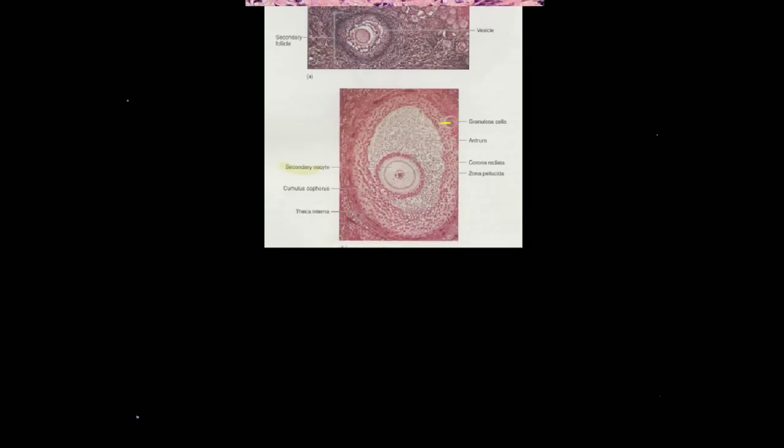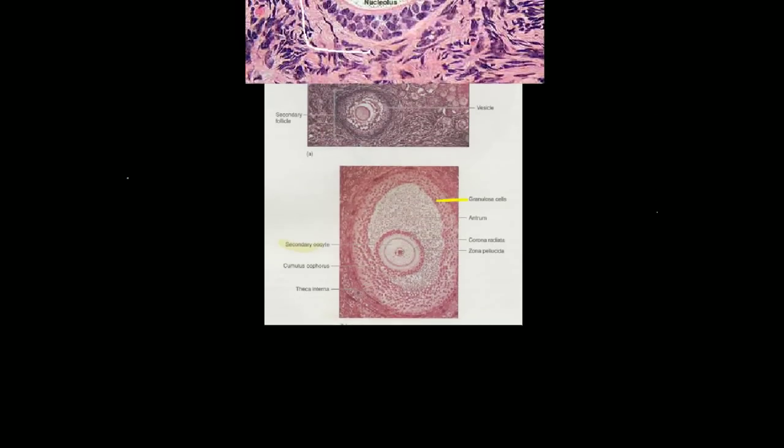So let's kind of scroll down here to a picture of this guy. And I don't know if you can really see, but this is kind of a bad quality picture. I just scanned this out of my anatomy book. This is the granulosa cells right here or the follicular epithelium. Let me maybe bring that down a little bit. This guy right here, inside here, is the secondary oocyte. That's what this is pointing to right here. That's the secondary oocyte. This guy right here is going to the zona pellucida.